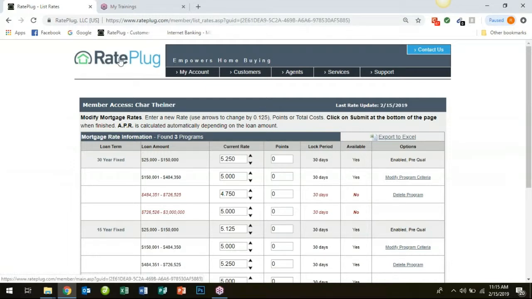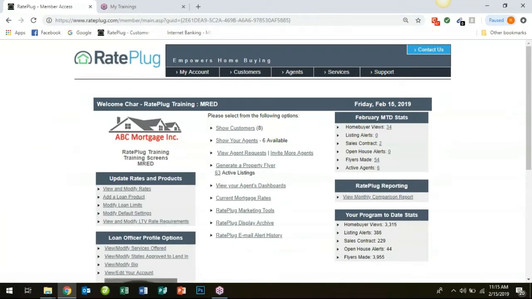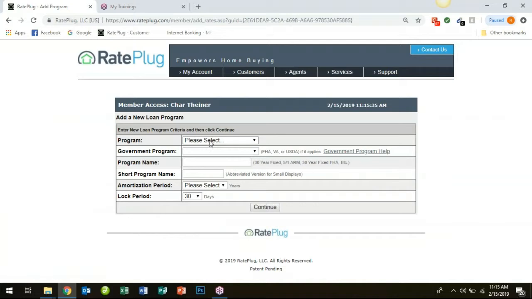Let's say you want to add that 30-year jumbo product separately. Now you don't have to because you have the jumbo price tiers, but maybe you want it to say jumbo. So you're going to go to the link that says add a loan product. You're going to tell us if it's a fixed, interest rate, balloon, or interest-only type program. If it's adjustable rate, please know your index margins and rate caps when you go to enter it in. That's going to help us calculate your APR.